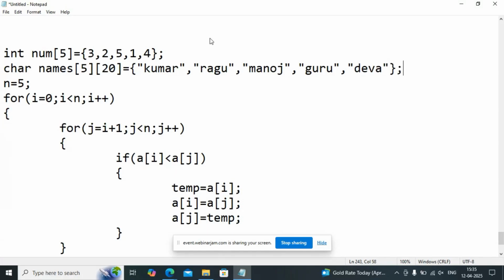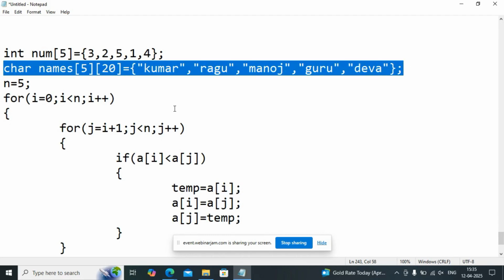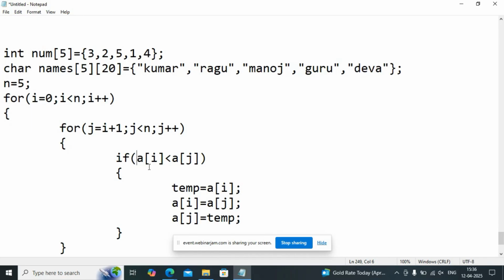listen. If you have an array like this, the code will not be applicable to strings, because first we change here a of i less than a of j. This coding we have to change by using the string comparison function.